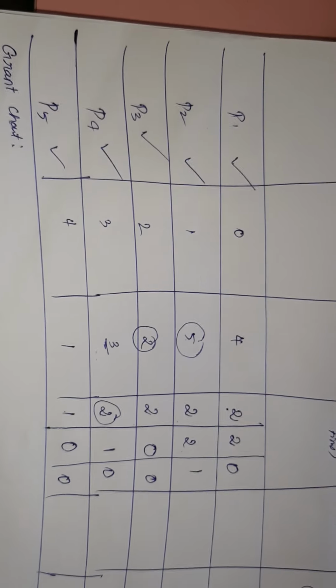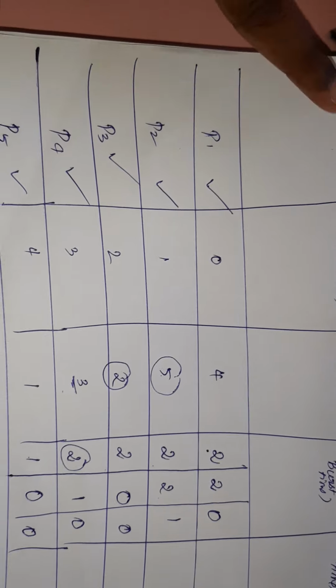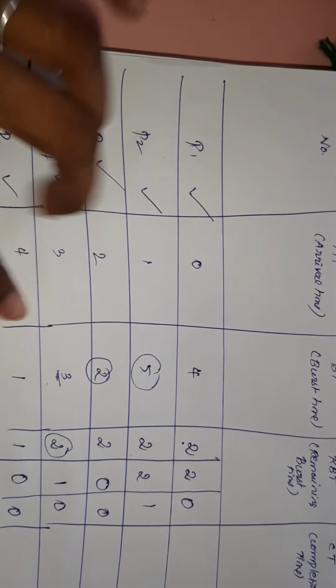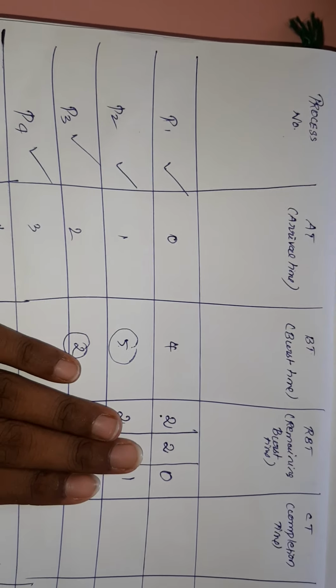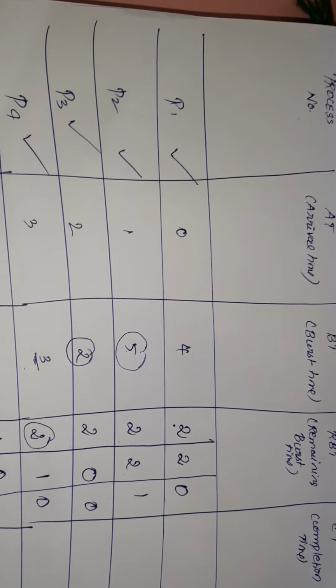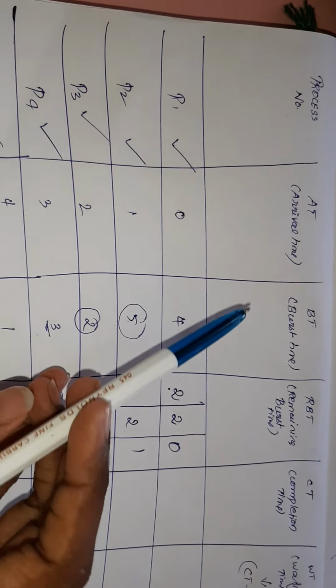I will tell you what is turnaround time. First of all, we should just recall it. So what is the meaning of this? This is the process, this is when it is going to start, how much time it needs. Okay, so next one, remaining burst time. If you understood the remaining burst time concept, then everything is very easy.